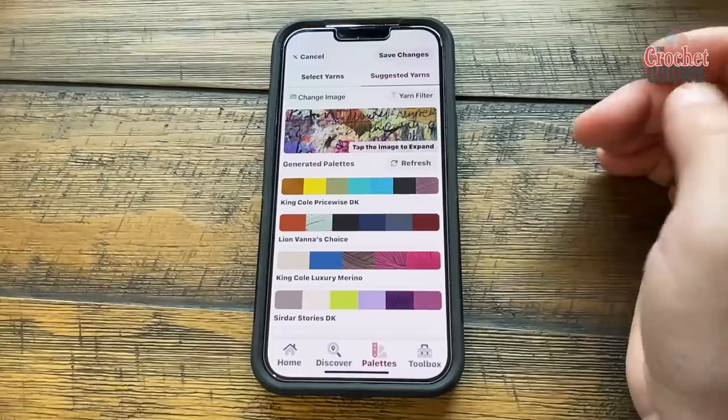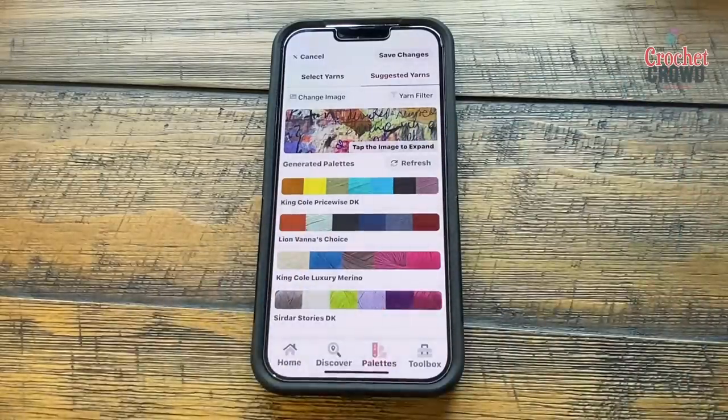I need to show you something — this is a tutorial and what I'm about to show you is so good. This little phone makes me a designer. I have no sense of color. When I came out of the closet about 30 years ago I thought I'd be an interior designer, but it took me 20 years to get used to wine and I still have no sense of color. But this little tool right here makes me so excited.